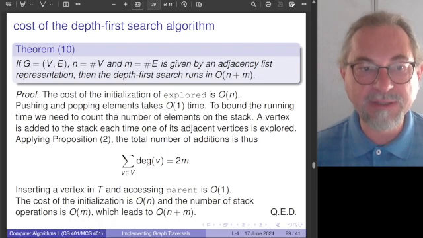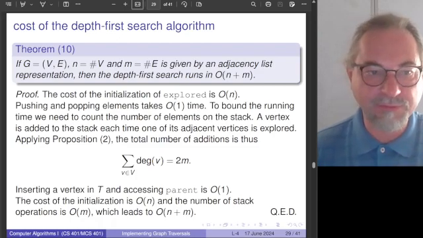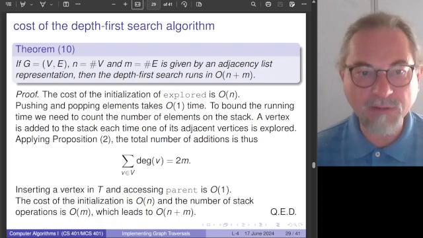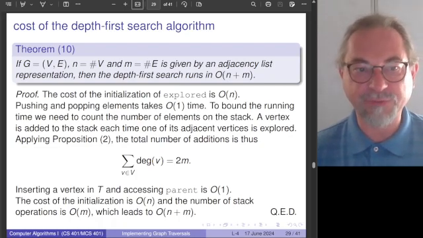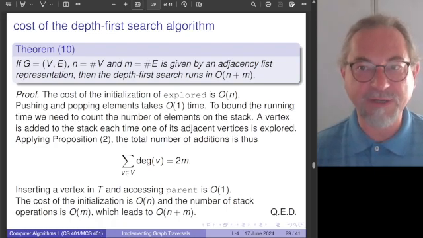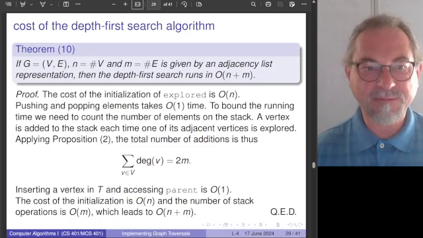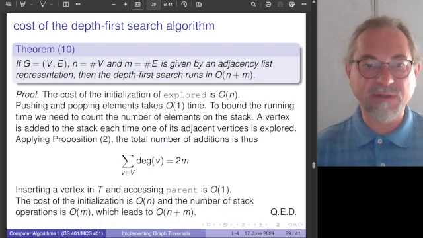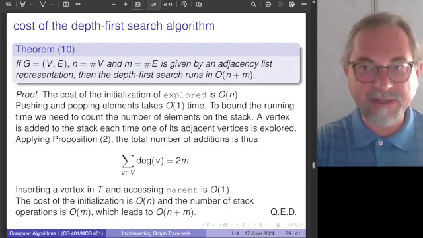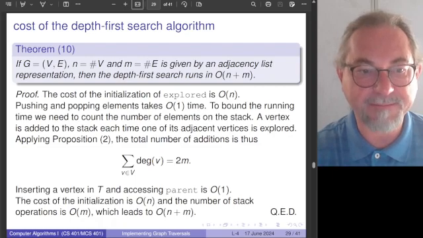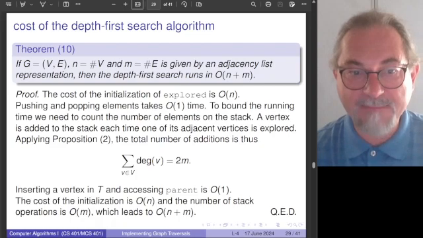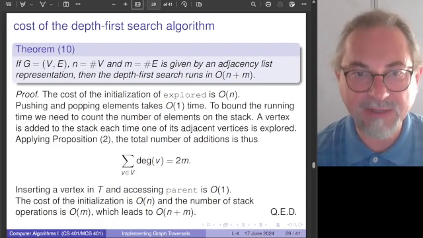Now comes the critical property, and here it is stated. How many times do you need to add to the stack? Well, that depends on how many neighbors you have. We are going to explore the vertices based on the degree. So we have the property that the sum of the degrees equals twice the number of edges. Twice the number of edges is still O of m. Then we have this parent data structure, which is just an array. Also, because it's an array, we can access it in constant time. O of n plus O of m is O of n plus m, and that proves the theorem.